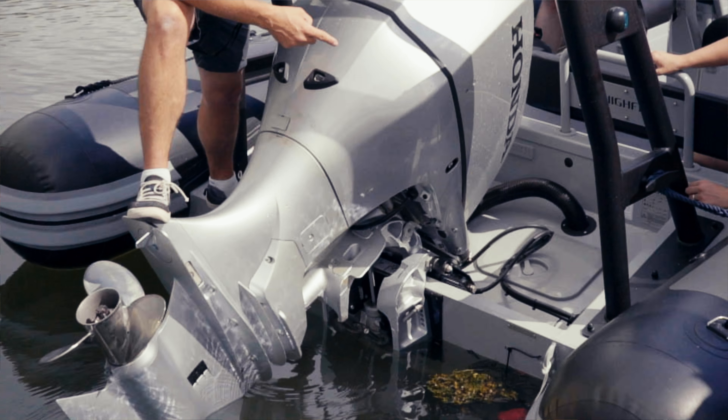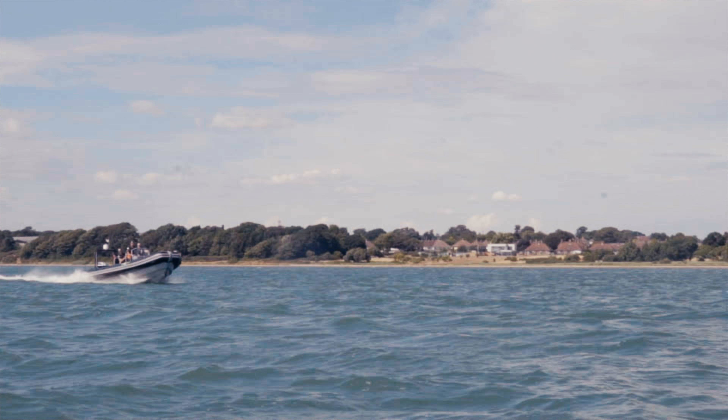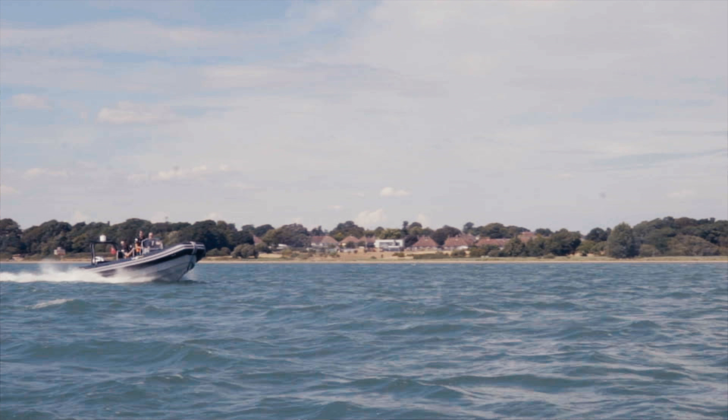The engine is phenomenal. When you see it out of water it stands about eight feet tall, but on paper it's 250 horsepower and it delivers that power really well. Very much looking forward to tomorrow — hopefully we'll learn a bit more, see what this boat can do, and come away from here very happy.